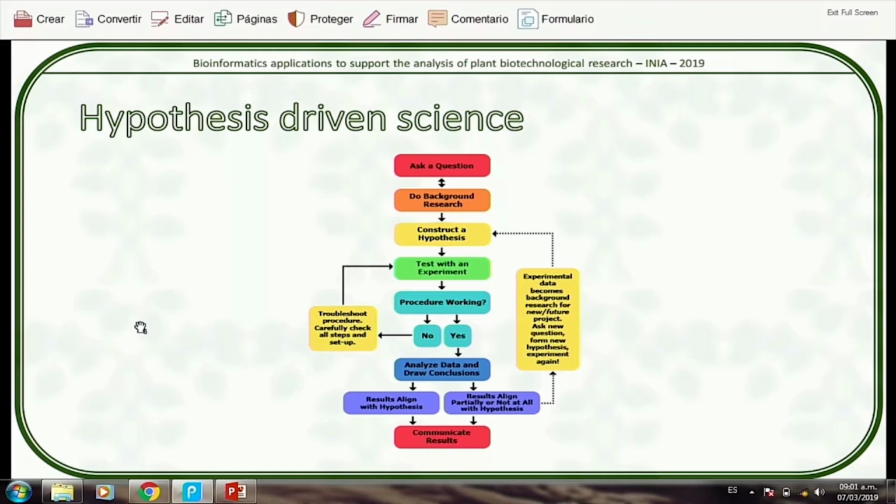Now the next thing is to construct a hypothesis. You already have as much background research as you can. You have to limit yourself, because you can do background research for years and years and never actually finish reading all the literature. But then you start formulating your own hypothesis. Now, what does this imply? What is formulating a hypothesis? If anybody can help me here, what does formulating a hypothesis mean for your research? Does anybody want to share a little bit?